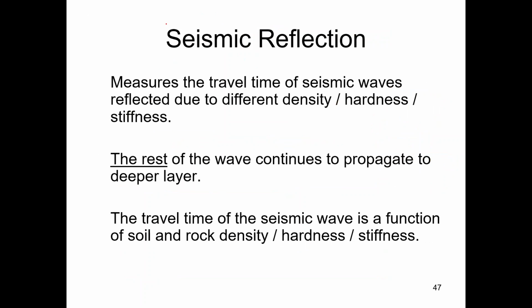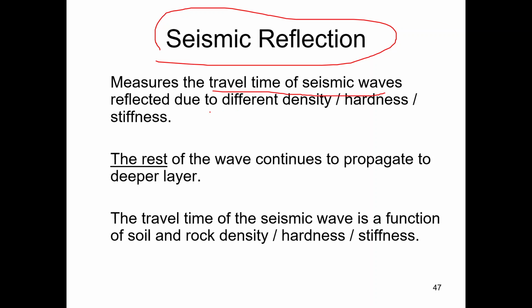Then we move to seismic reflection. It's another technique using seismic waves. They measure the travel time of the seismic wave, which is reflected because of different density. Try to remember the video that I showed you. The waves are reflected because of different density, hardness or stiffness, and the rest of the wave continues to propagate to deeper layers. The travel time of the seismic wave is a function of soil density, hardness, and stiffness.